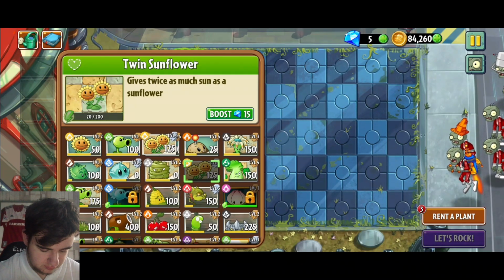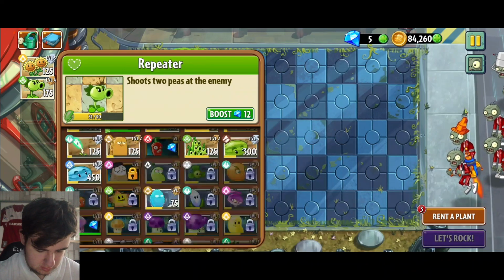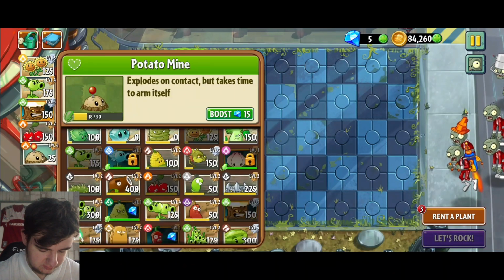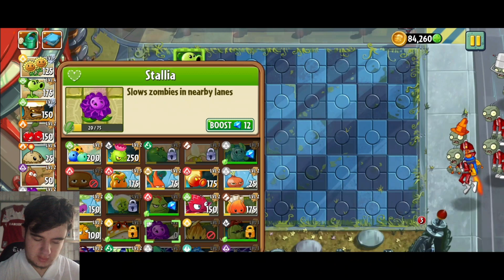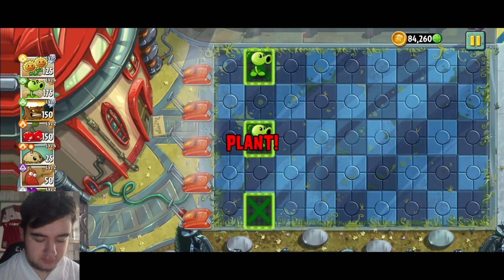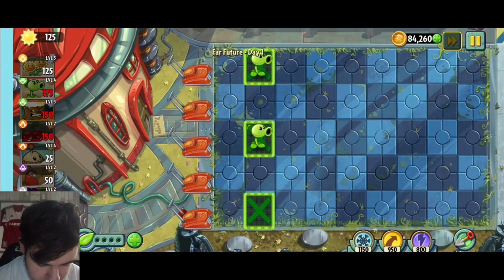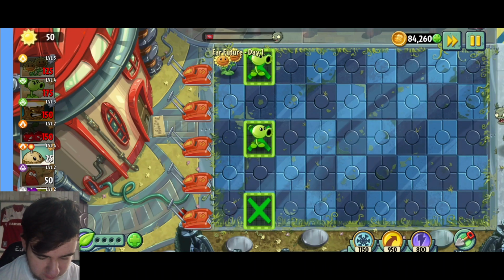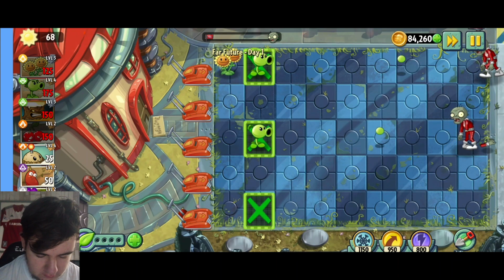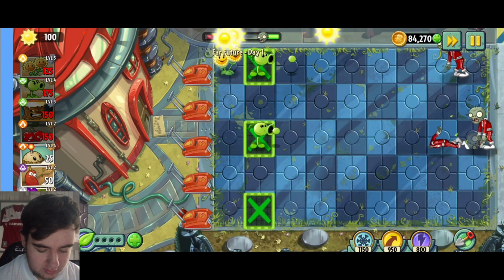So do we want... I reckon we can just go with whatever. I'm going to go with buying single use plants, I reckon. Yeah, I reckon we just go with that. Honestly, I might also put my phone down on the desk, make it a bit easier. It's good that it starts us off with 2 pea shooters, because then obviously we don't have to worry about other zombies for a while. Well, those 2 lanes, I mean.